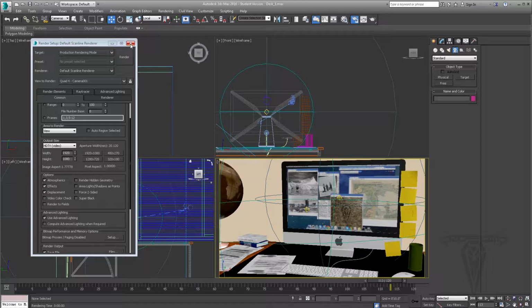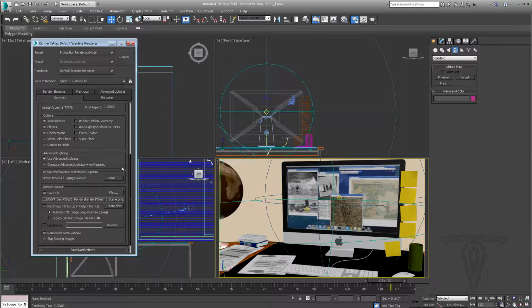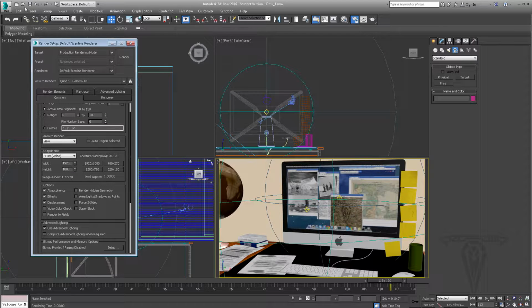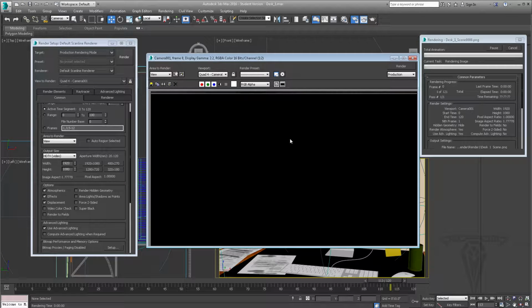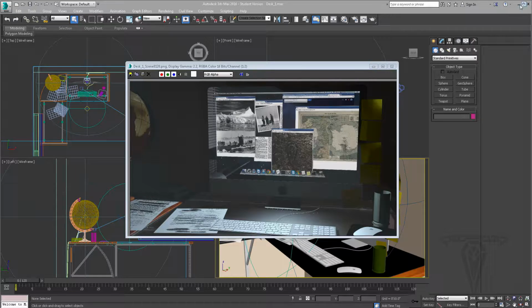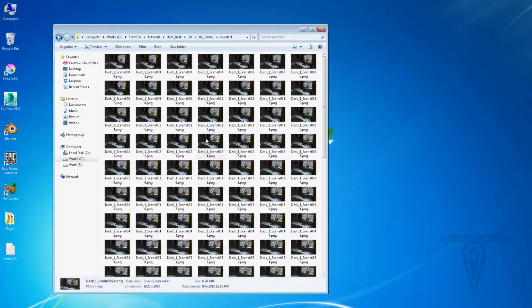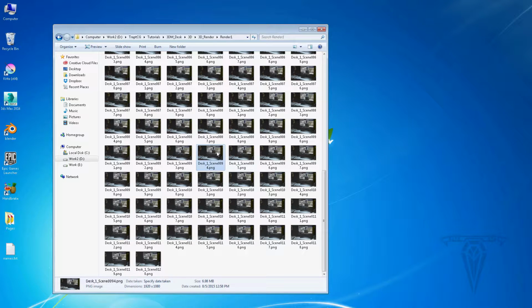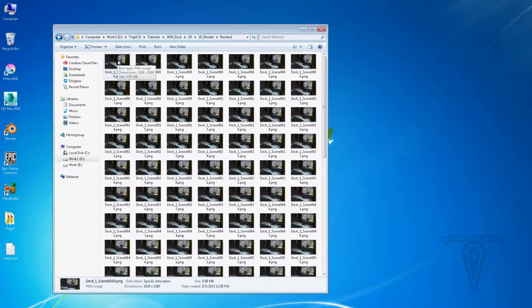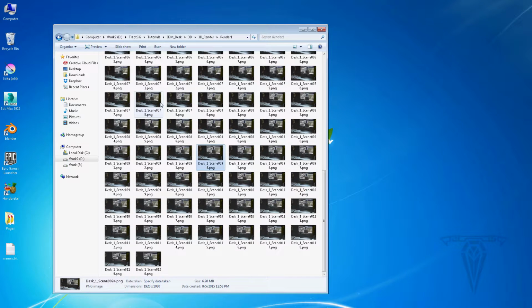Alright, now I'm going to go ahead and hit render again. Make sure it's set to save, file save. It's definitely saving. Let me save my scene. Click render. It's finished, so let me go ahead and minimize this. Here's all my frames. The reason why I render out frames again is because if it crashes, let's say at 109, I can render 109 to 120, and I won't have to render everything starting from scratch. If it was a movie file, I'd have to start from scratch because it would corrupt the movie file.